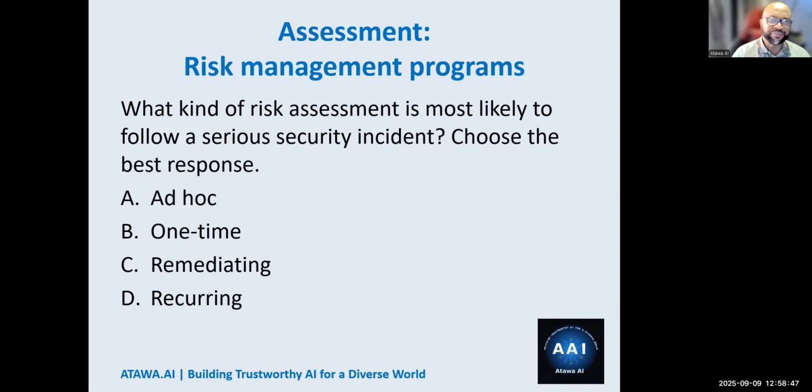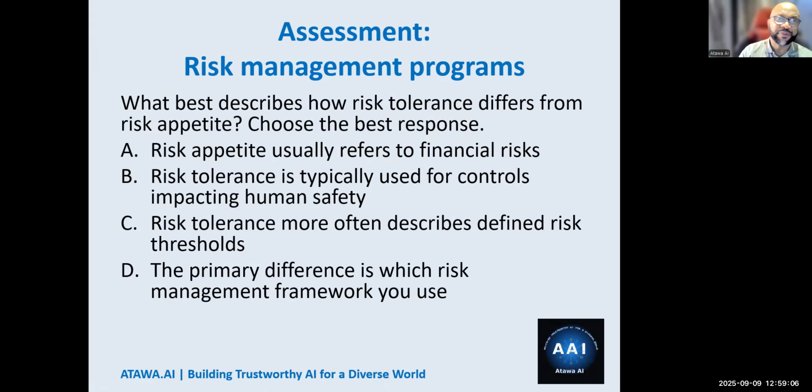All right, this one here. What type of risk assessment is most likely to follow a serious security incident? Choose the best response. So now the incident has occurred. What do you need to do? Probably the best approach is ad hoc, right? Because you didn't say I'm going to do it one time, it wasn't a recurring one, right?